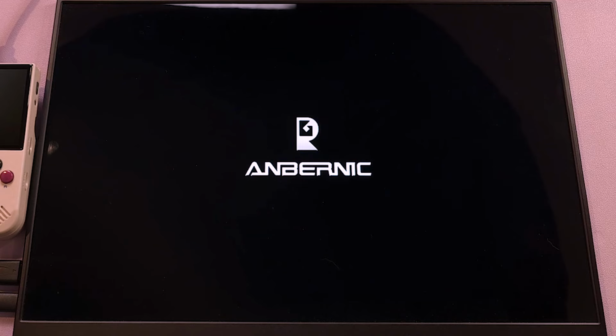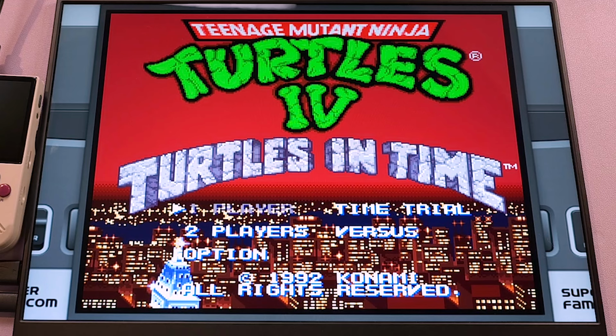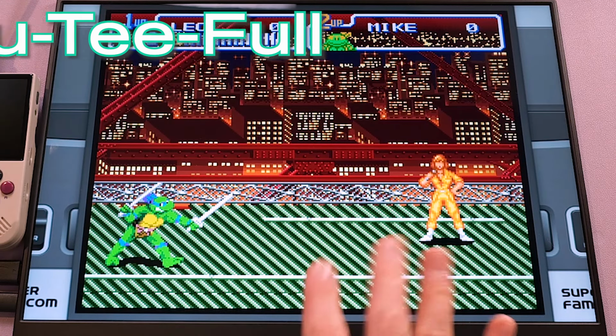Quit that. Let's try a different game, just to verify that this works. Cowabunga! This looks beautiful. Beautiful!